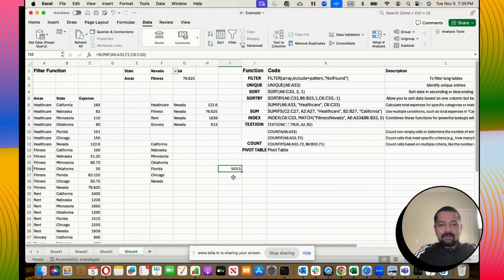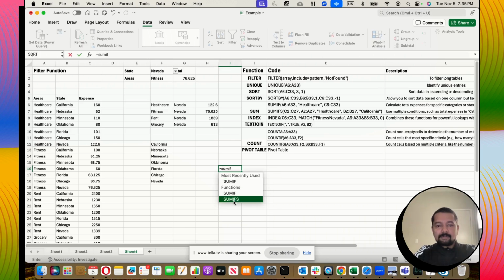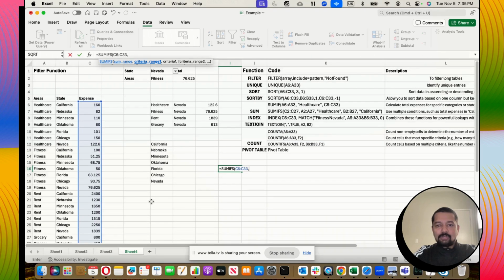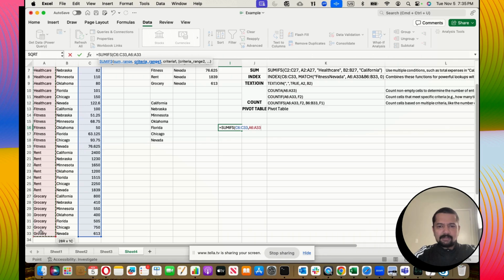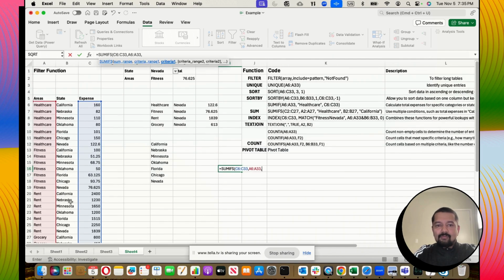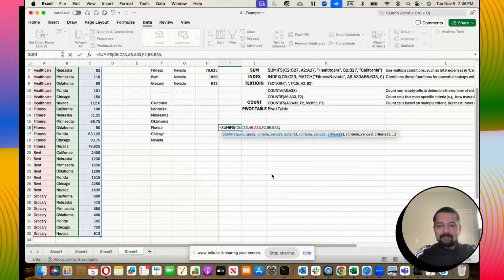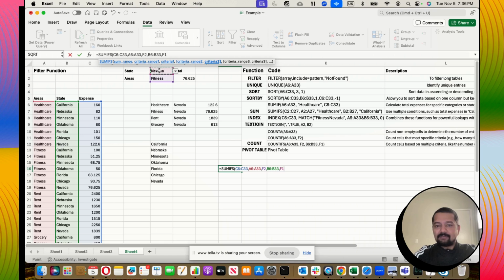So let's say if you are using SUMIFS, then you need to define the expense, that is the total here. Then you need to define the area, let's say the area is fitness for me, then I want to select the fitness expense in which state. So I will do Nevada, for example.